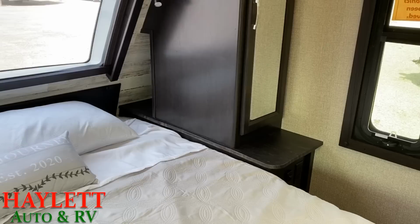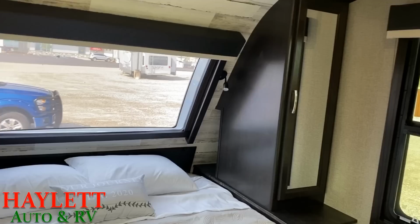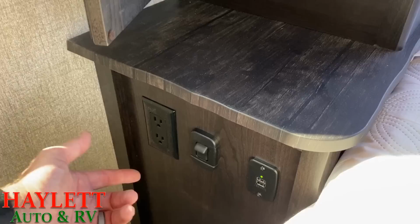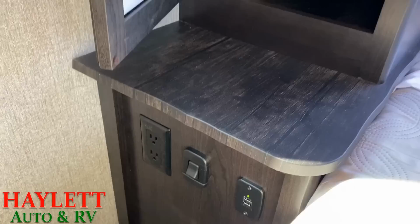So you have like a 1-2-3 step combo there. It makes a lot of sense to me. But if you're noticing these side stands, there's a couple variances here. The bedside table things. It's more that sealed edge thermofoil stuff with that kind of live edge cut to it. Household USB-X outlets on both sides. Now both J-Flight and White Hawk have household outlets on both sides. White Hawk also gives us USBs on both sides. But you see that extra little switch right there?